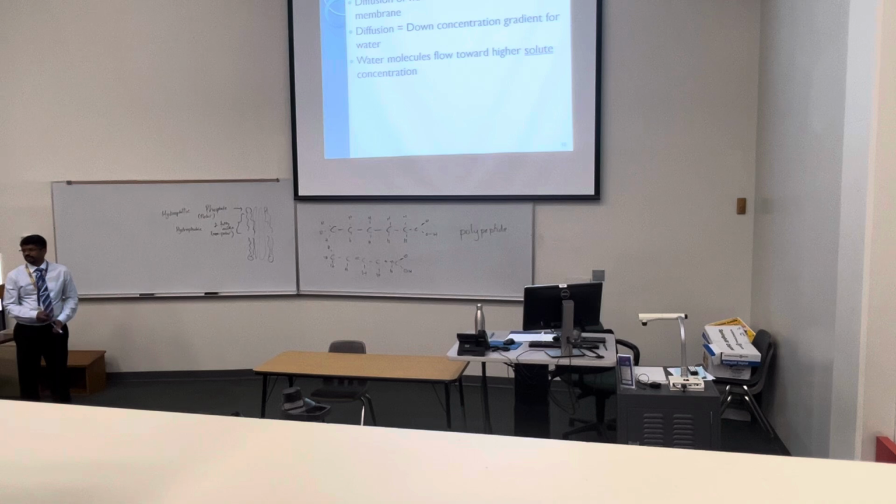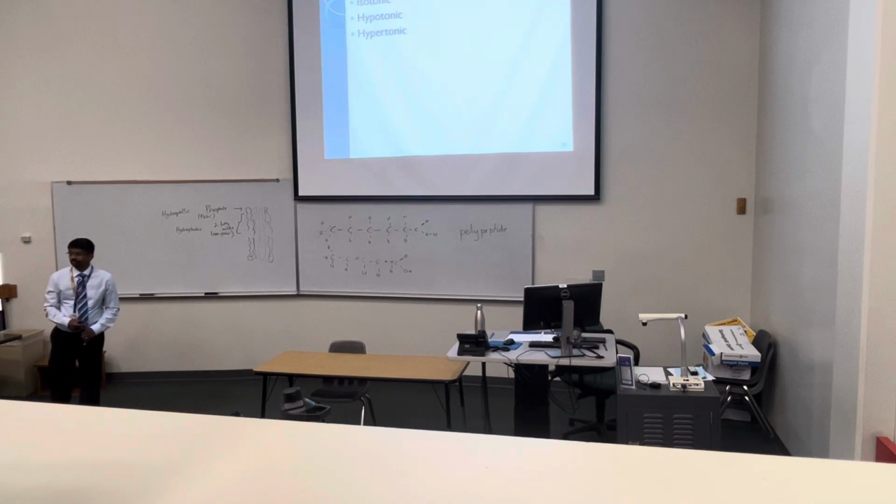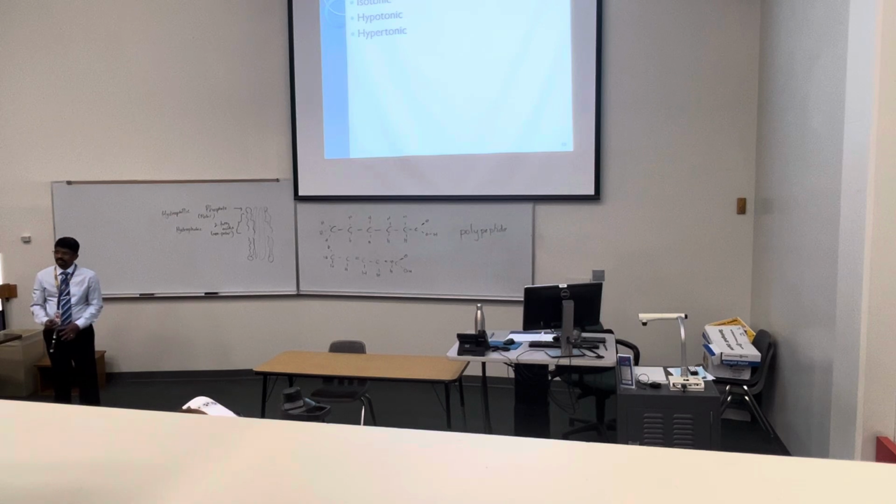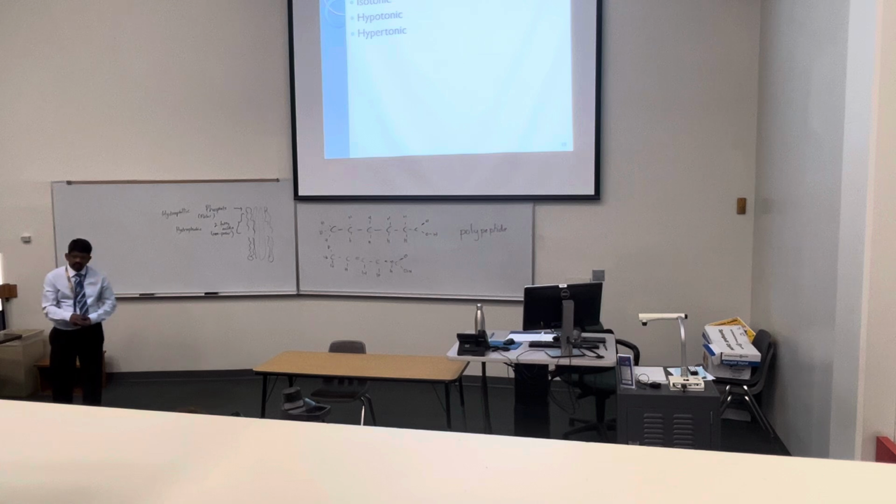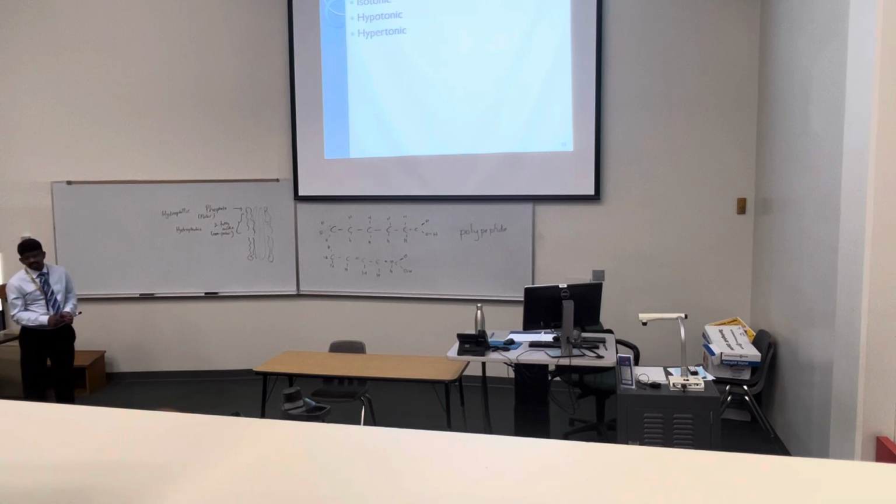Then we went through this in lab. So let's remind ourselves: isotonic, hypotonic, hypertonic. What does iso mean? Same. Hypo, low or less, and hyper, high. In terms of tonicity, what is the main explanation? The concentration of the solute. So there's a difference in solute concentrations. We would call them either hypo or hyper. If there's no difference, that's iso. Same solute means same amount of water, so no net movement.